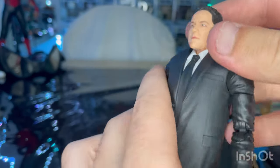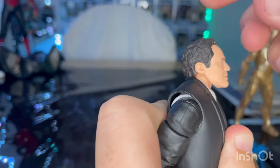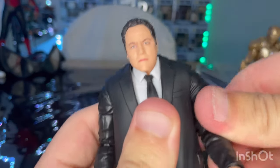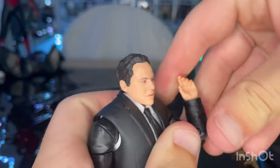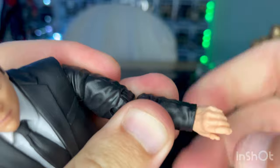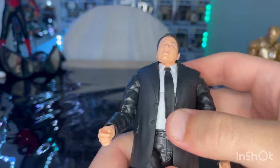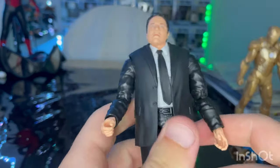So let's go over to his articulation. He has a double ball joint, so you can look down just that far. You can look up a little bit, left and right, a little hip pivoting in there. Shoulders can move out just that far, 360 rotation there, bicep swivel, double jointed elbows. Wrists can hinge down that far, up that far, 360 rotation there. He has an ab crunch, so you can go forward that far, backwards just that far because that jacket gets in the way. He has a waist swivel, 360 rotation there.